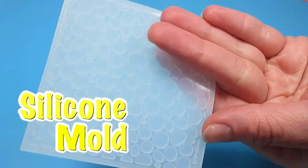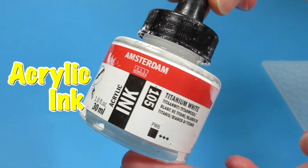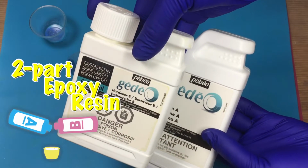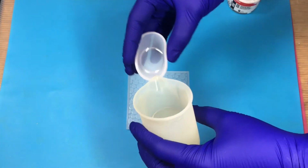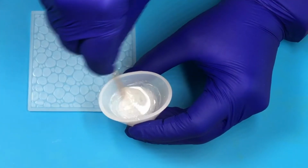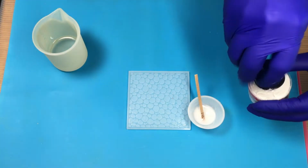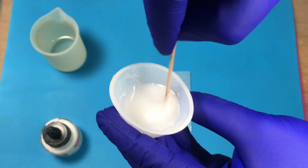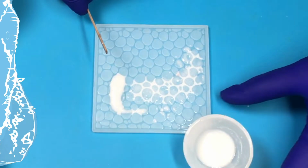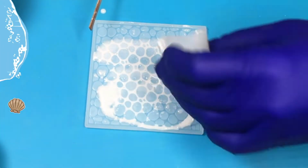To start out, we've got a water lace silicone mold that I picked up from AliExpress, I believe it was, some acrylic ink, some 2-part epoxy resin. This one is a 2-to-1 ratio that I mixed up off screen. Stir in the acrylic ink. I just used a stir stick to spread it across, try to get it in all those little nooks and crannies.